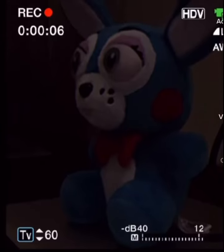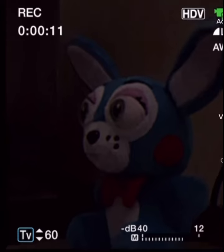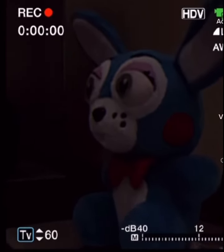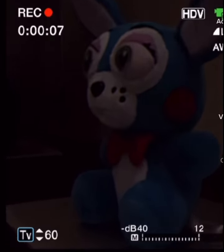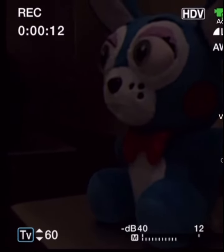All right, this is a recording of the facial recognition tests on the new animatronics. I thought I'd just use this one because they've all got the same endoskeleton anyway. So, how this is going to work is I'm going to show them pictures of people. It'll alternate between a picture of an innocent and a person who's committed some kind of crime.